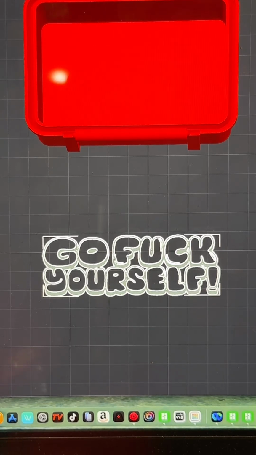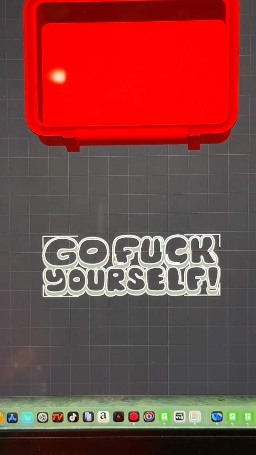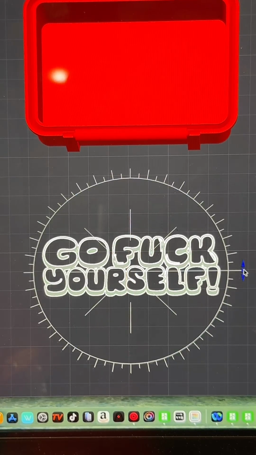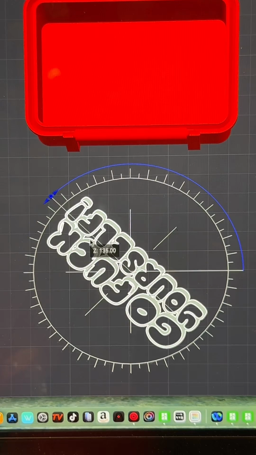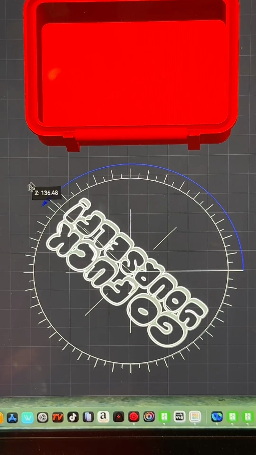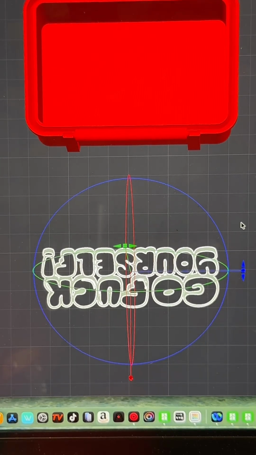But we also need to flip this around so that it's going to read properly on the front here. So we're going to go ahead and use the rotate tool, and we're just going to grab the blue bar here, and we're going to move inside here. And you can see if you're inside this little line here, it'll snap to these inner lines. If I'm out here, you'll see it moves a little bit more freely. So I just want this to snap, so now it's perfect.